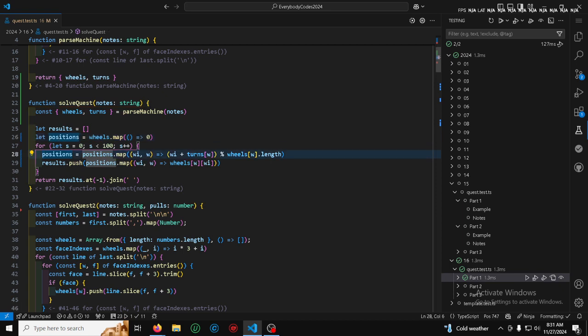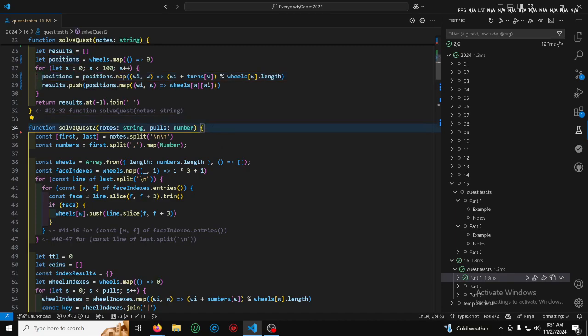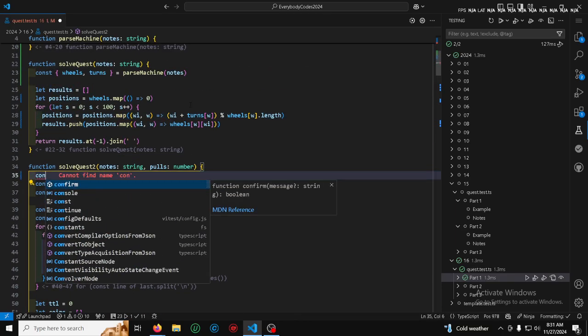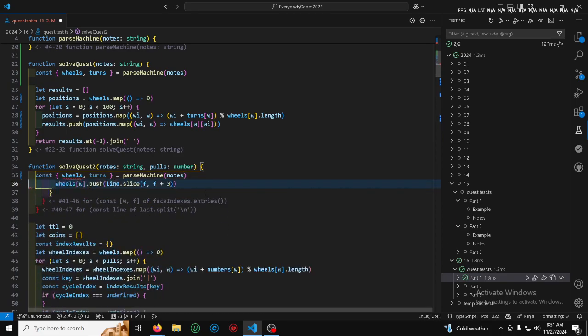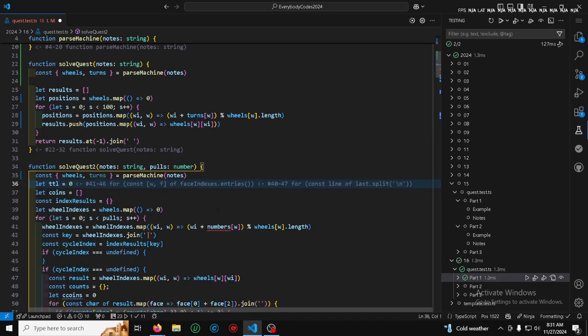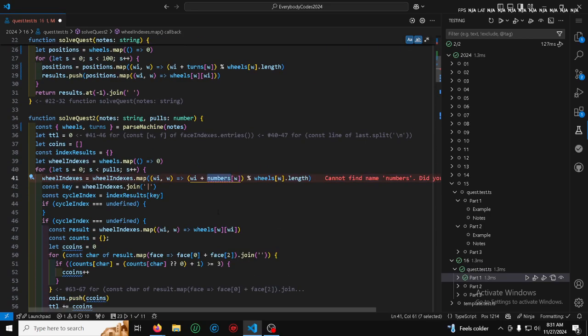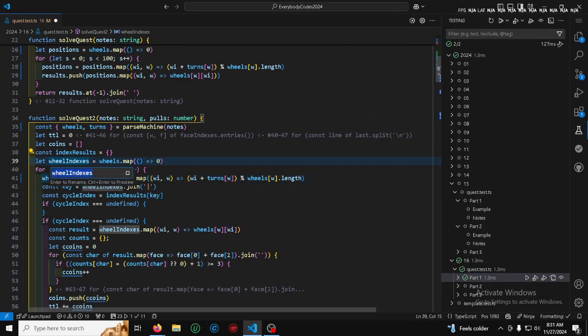This assignment, yeah, let's come back to it later. Const, what do we have? Wheels and turns. Turns, there we go. I'm liking positions with this.